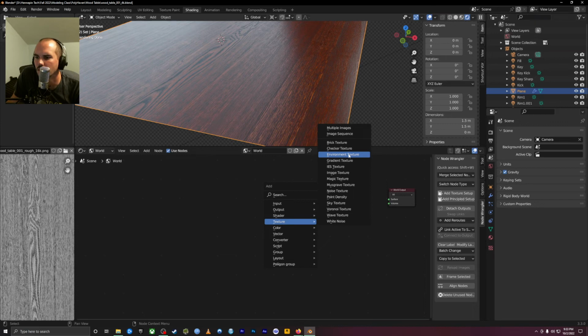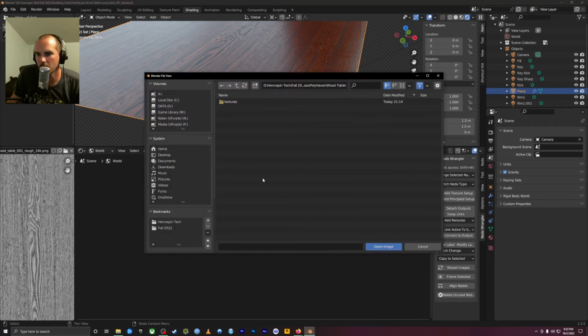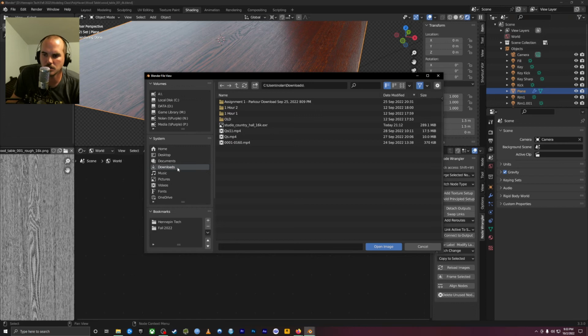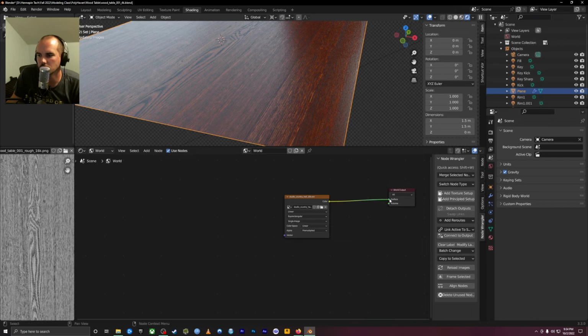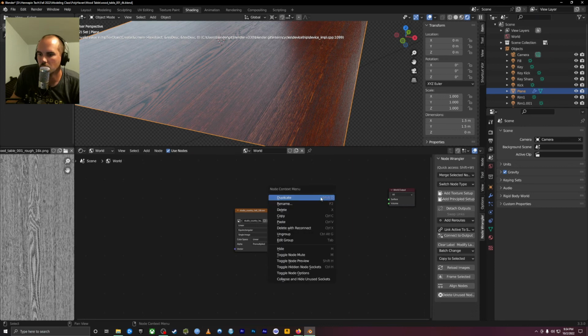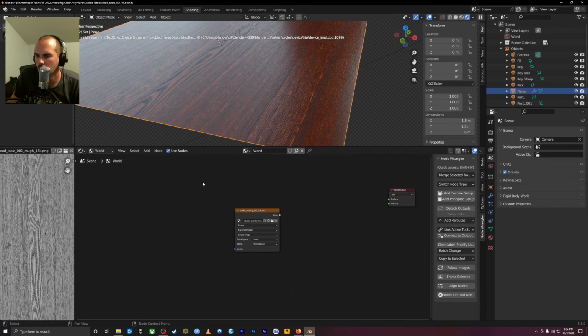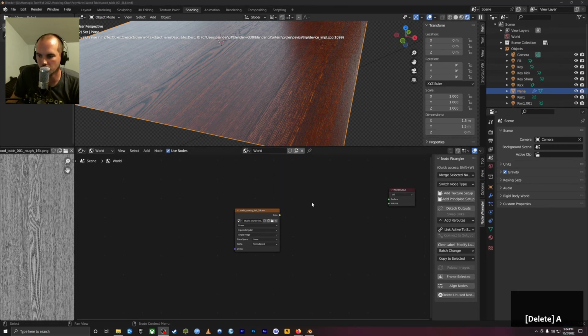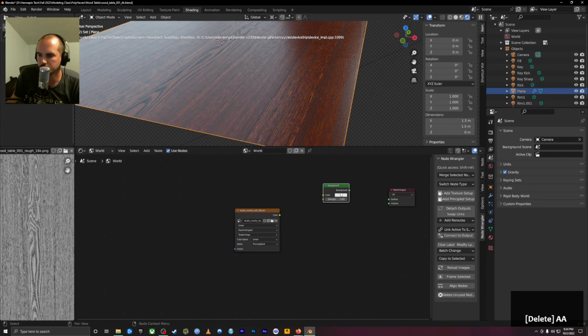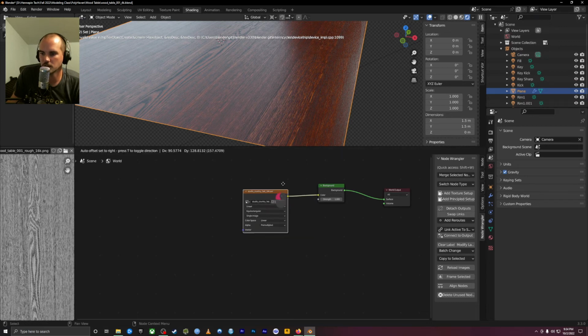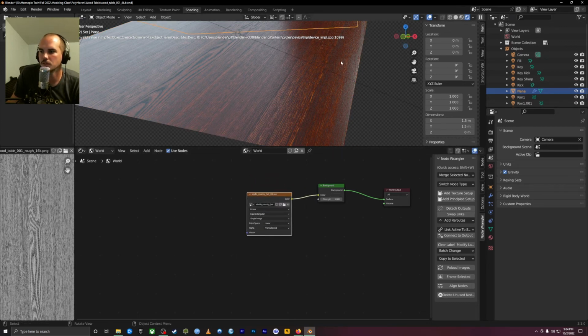I want an environment texture like this. And open. Then I want to find, it's in my downloads, that Studio Country Hall 16. And just plug the color right into, will that work? No, I think I do need a Shift A shader. How was this before? Oh yeah, it was just a background shader. Okay, so background goes into surface like that, and then we plug the color into the color like this. And I believe that's all we have to do.